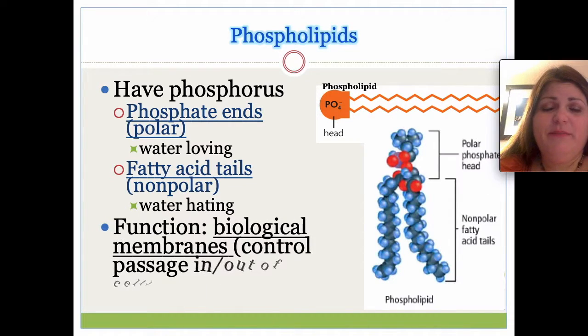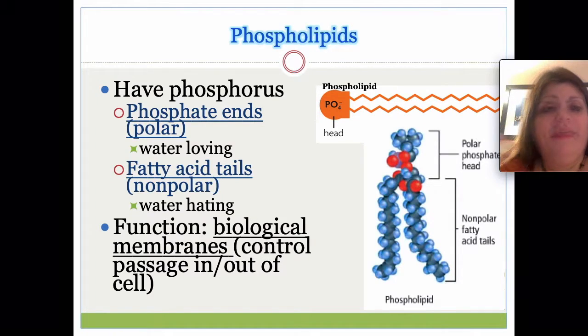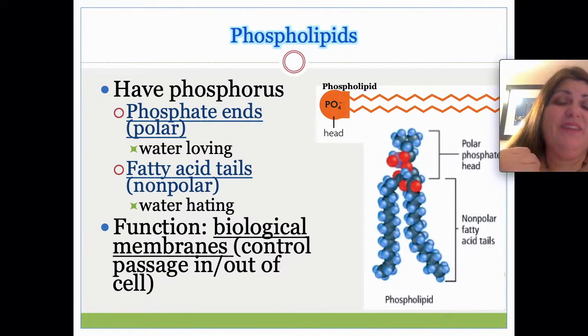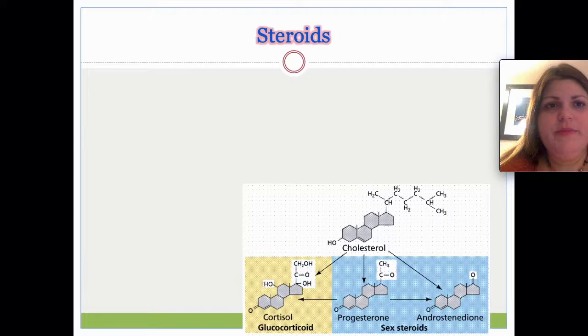A fatty acid tail is nonpolar, so it repels water. Because this molecule has both a water-loving side and a water-hating side, cells use it to be a really good membrane because it can control both hydrophilic and hydrophobic things. And in doing so, it can control what's allowed into and out of the cell. Phospholipids arrange themselves in a layer, so they actually have a section that's water-hating and a section that's water-loving. We're not going to cover the cell membrane now, but it'll definitely come up again.